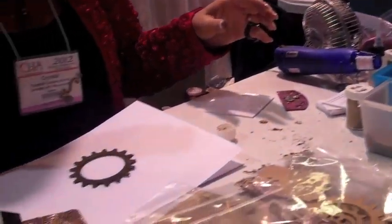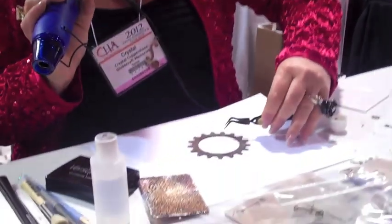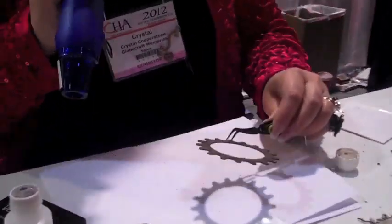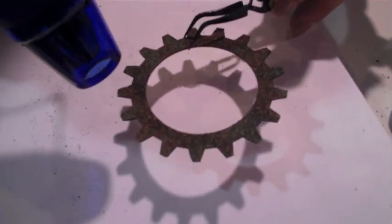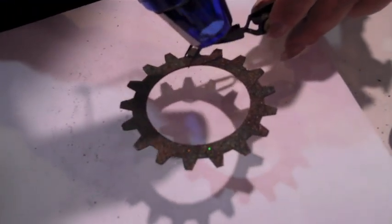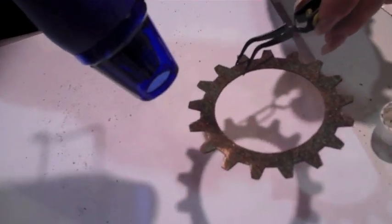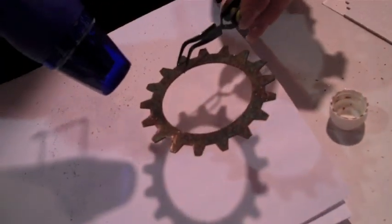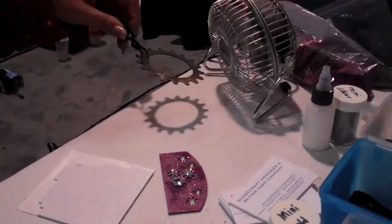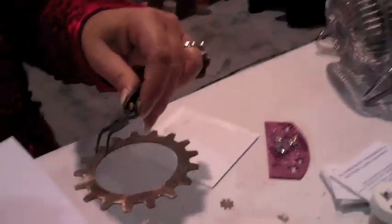You can just kind of blow on it, but it's nice to have the fan because I get dizzy doing it so many times. So I'm going to grab this and start to heat it. When I notice that it starts to heat, I'll go all the way around it and start to set in some of those embossing powders. When I notice it starts to melt — you can see where it starts to melt — that's when I cool it. And this is what the flash heating is all about: instead of melting it all the way down, it stops the melting process and makes it look bumpy, giving us this really old-aged patina look.